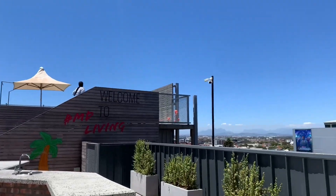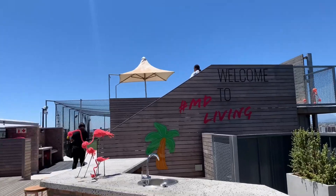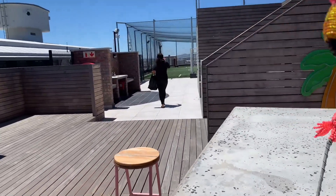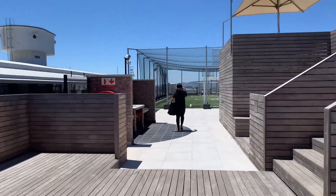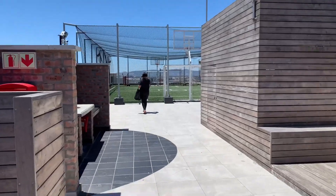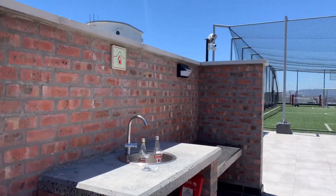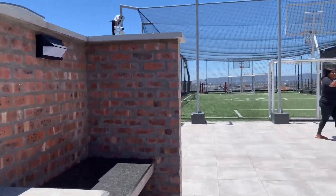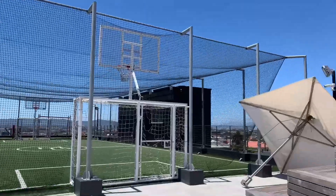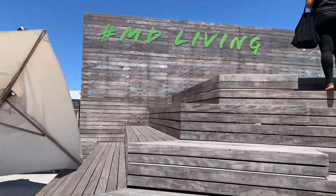I don't want to lie to you guys — personally, this accommodation is absolutely stunning. I won't let the train embarrass me that I live next to a train station; I want this apartment next time! But anyway, they even have a swimming pool. Guys, when am I moving in here? UWC needs to do better, please!